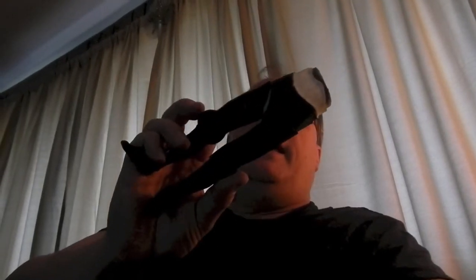Since this is a recast, there's an awful lot of bubbles and mistakes in the casting, so I've started to sand this to get it down a little bit. Then I'm going to give it another coat of primer, and then I'm going to go through and polish. Since this is going to be painted with Alclads, any little scratch from the sandpaper is going to show up.